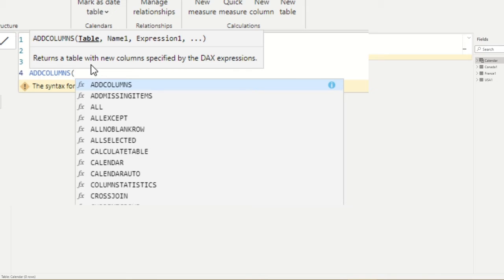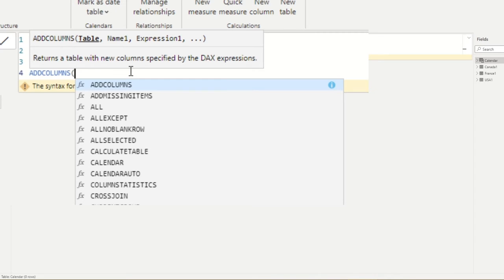And here, see, I told you you could have multiple arguments in one formula, and this one is telling you you need to add the table name that you're going to affect, and then as many times as you want, you can add a column by stating its name in quotations, because that's how you write down strings in the code, and the expression that's going to return what will be in every row.